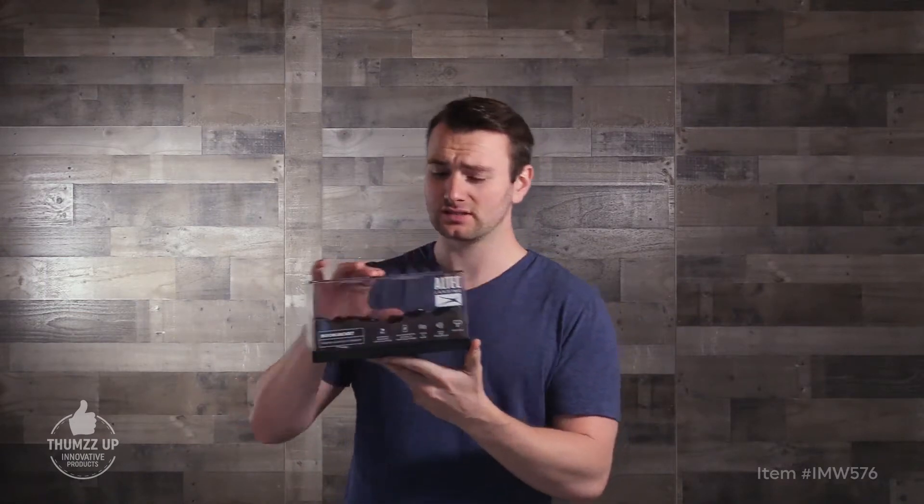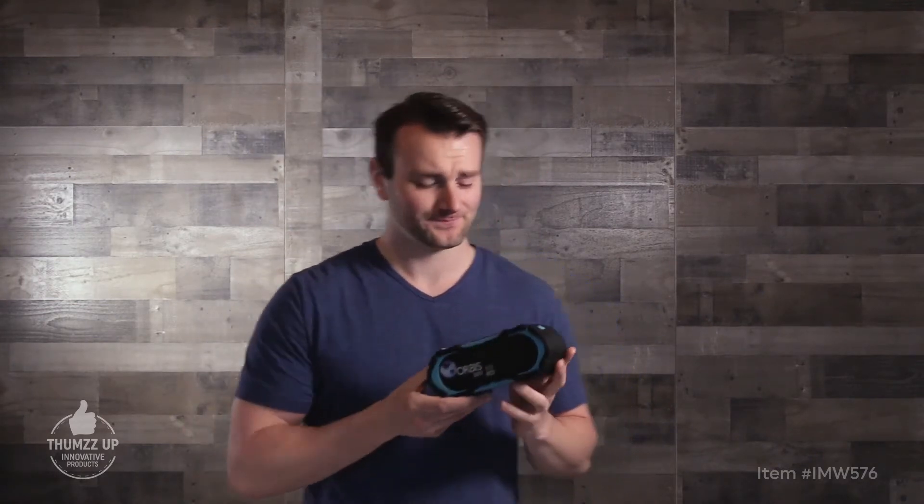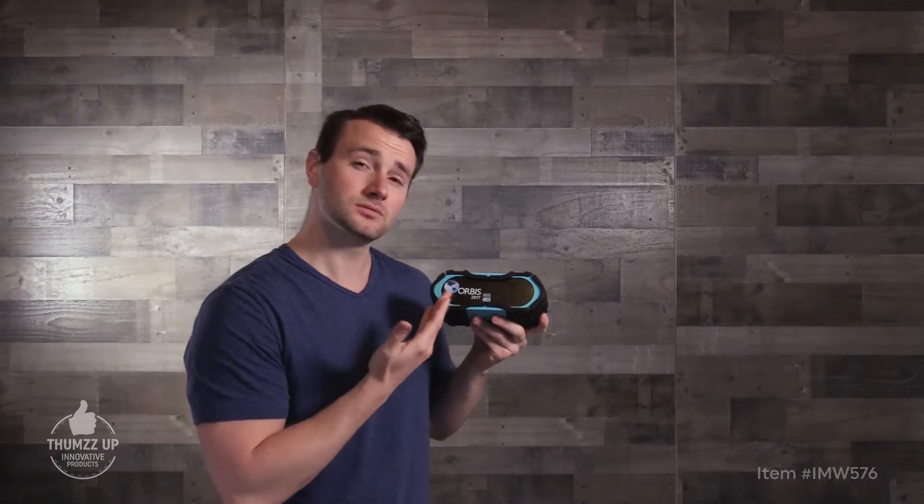Because real rugged people don't like to use their hands for anything that doesn't involve rock climbing or cutting down trees — am I right? I like to think I am. And look at the case it comes in. This case looks like it should be signed by Babe Ruth. This speaker should be signed by Babe Ruth and stuck in this case in the Hall of Fame.